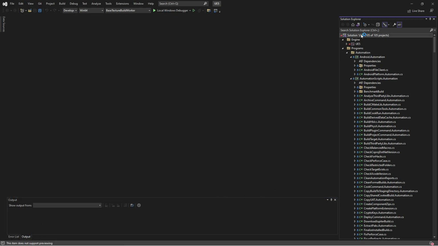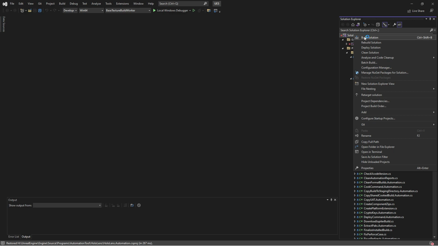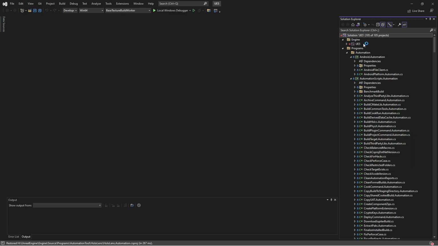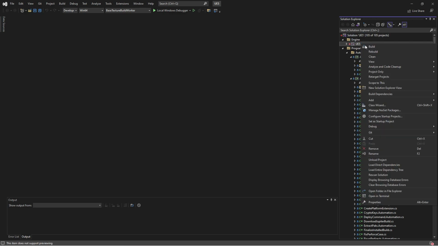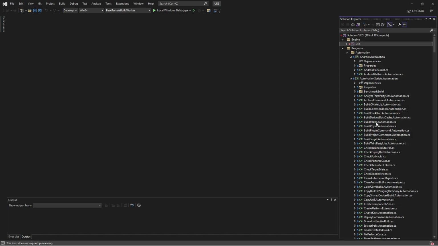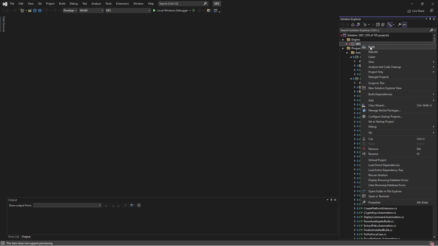So you need to press the Solution Explorer, or you can press on the engine too, and then go to Set as Startup Project. Once you press, you need to choose Game Development Editor, and make sure you choose Win64. Once you select like this, you are now ready to rock and roll. So simply right-click and click on Build.